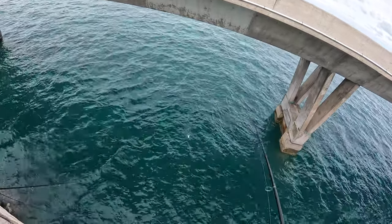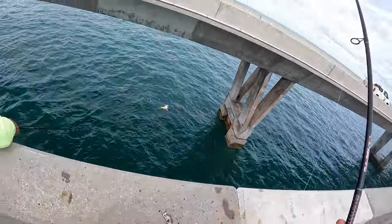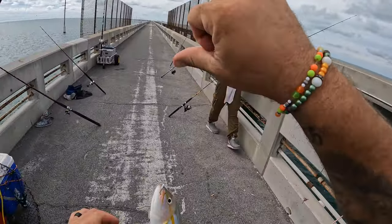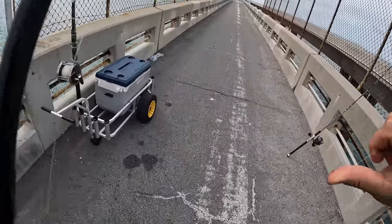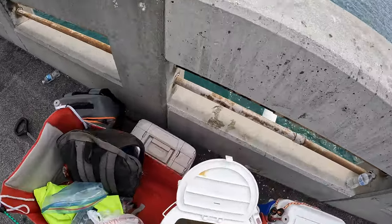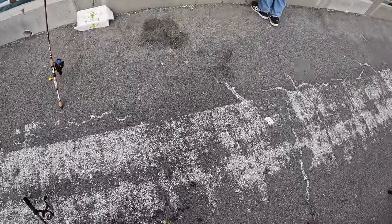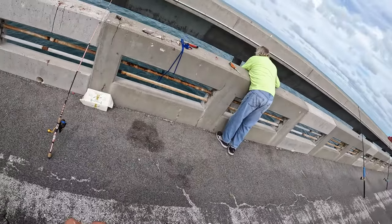Bridge fishing 101. That one's a keeper. For sure. That's a keeper. There it is. Another keeper, guys. Now we're trying to switch. I didn't measure, but I know it's over 13 inches. Or at least 13 inches.